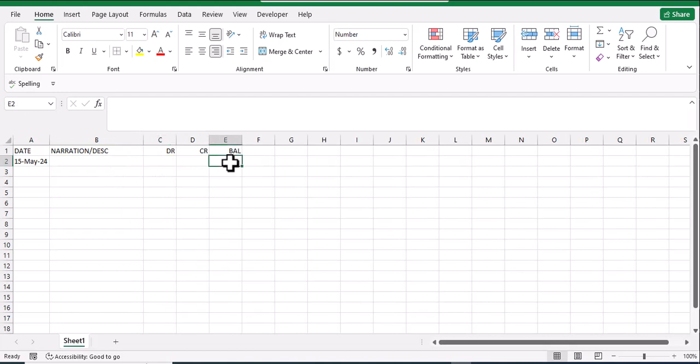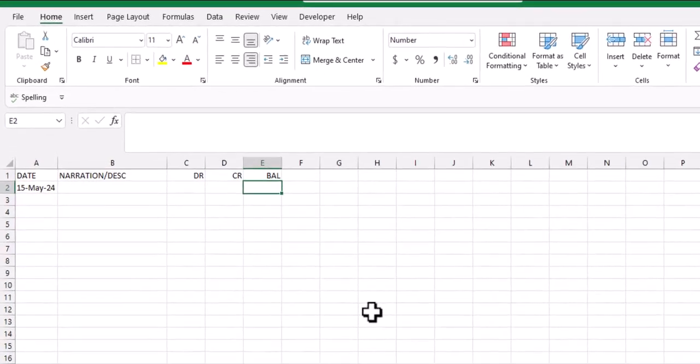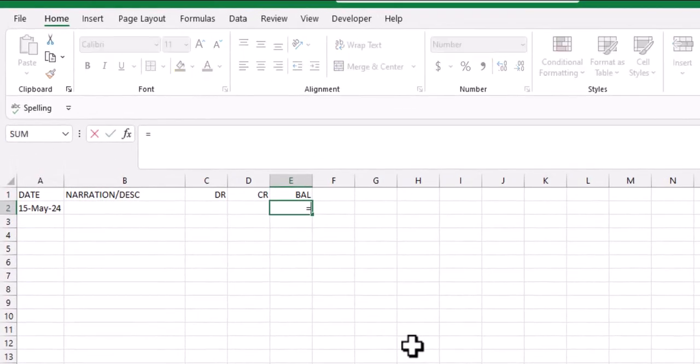Then for every debit entry, there should be negative balance. Then for every credit entry, there should be positive effect. So the way to write it is by saying equals to minus, I'm starting with minus this plus this, enter.